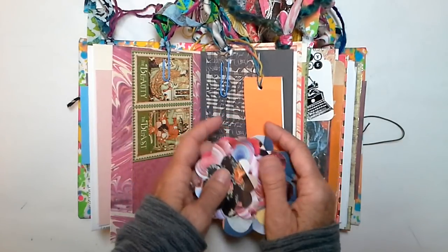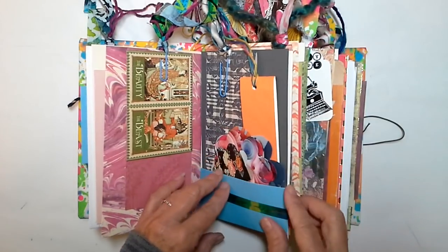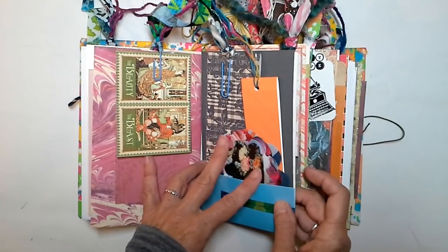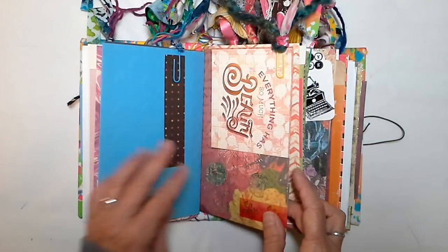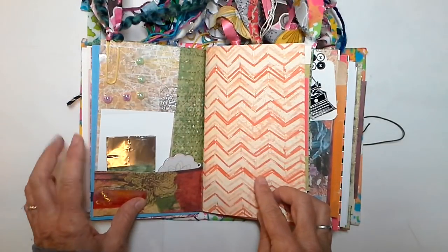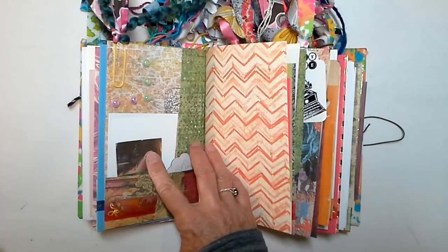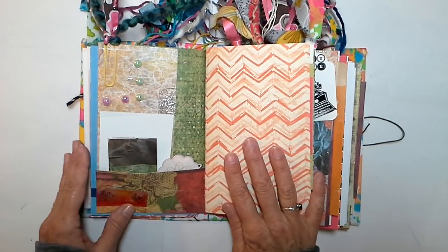I cut some paper flowers. I was kind of at my wits' end the other night and still wanted to do something creative, so I thought, I'll just take some magazines — it was time to recycle — and cut them up and make everybody some sweet paper flowers. I love to do that. Everything has so much beauty, and that's true — you can look around and see something good or positive or wonderful in almost everything.